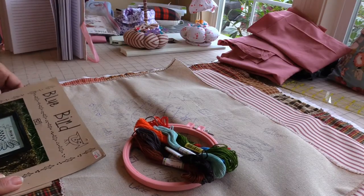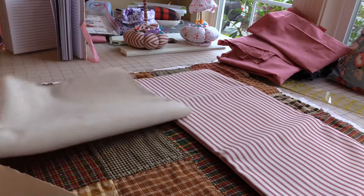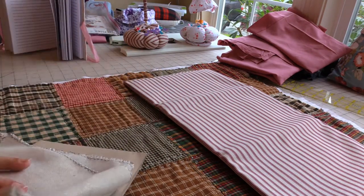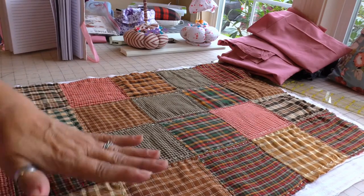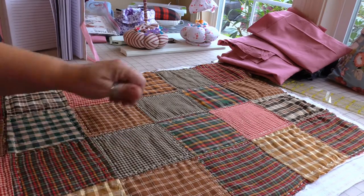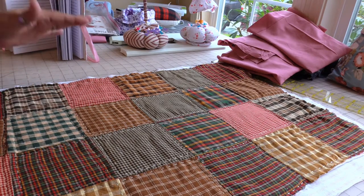So there is that. And then yesterday I completed the Homespun table topper embroidery, which is the echo stitching here. So let me move this out of the way. Each one of these blocks has been echo stitched. I need to use a roller to remove some of the lint from this. It's pretty bad.